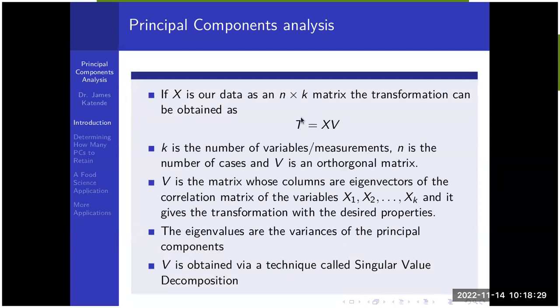So the key thing is this: you have a new set of variables T obtained from the old set, using this V to transform the variables. And this V can be obtained through a process called singular value decomposition. But for us, the computer will do that for us. V will be found by the computer, and we will not have to worry about it. The new data in this T are usually called scores, and the elements in V are called loadings. We shall see an example where we can put something concrete onto this.